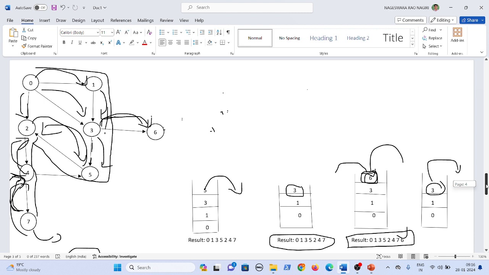From 0, instead of going to 1, I can go to 2 as well. So in that case, 0, 2. From 2 you don't have anything else, right? 0, 2, 4, 7. Let me start writing it.